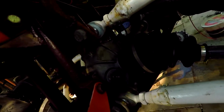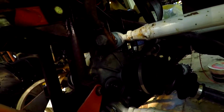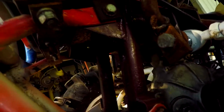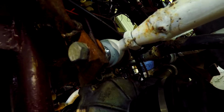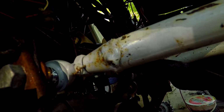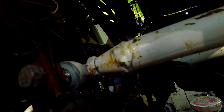But then once you do that, what I like to do, I obviously understand not everybody will be able to do this because the 300's not lifted as much as mine, but I like to lay under it just like this, and with both hands grab a hold of these axles and shake them and push them forward. And you can see that I've already slid mine forward, but they'll slide forward about an inch, and really I don't have mine forward far enough, but I'm about positive that that drive shaft is too short, just because it shouldn't come out as easy as it did.